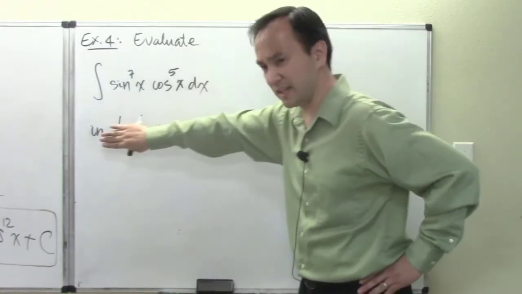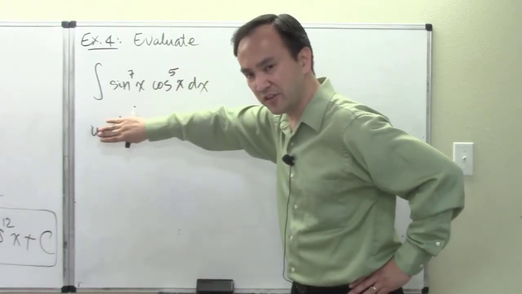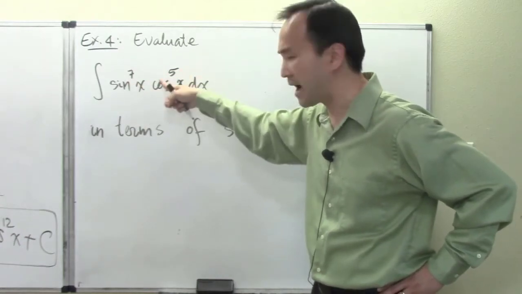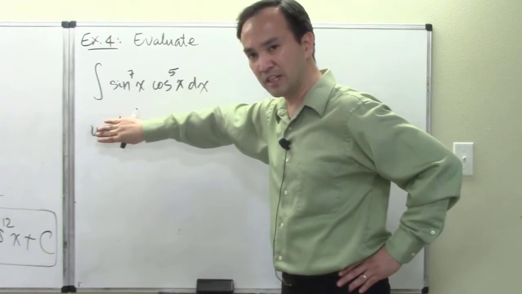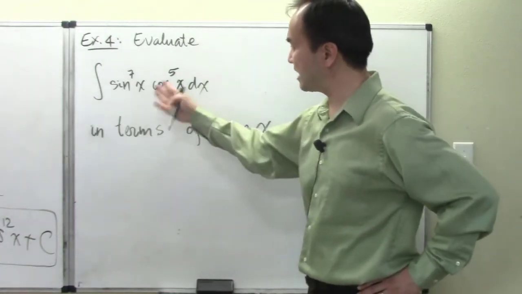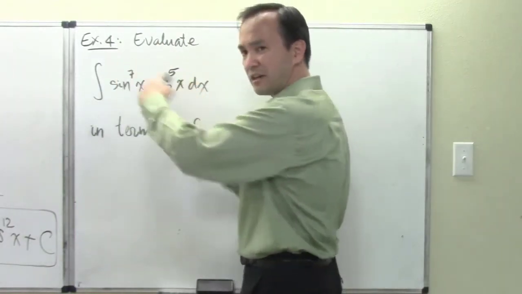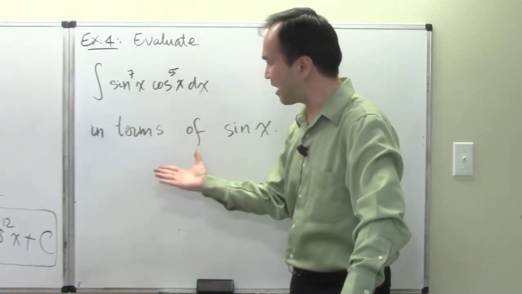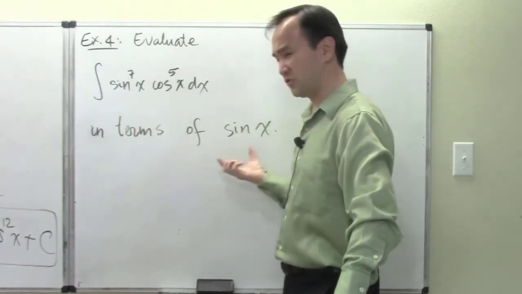Now there are also problems just like that without this indication. Then it leaves you your own choice. You can tackle down on this odd power of the cosine or the other odd power on the sine. That problem without this instruction also exists out there. But in case you have the same problem, and both powers on the sine and cosine are odd, then you might see the kind of problem where it says evaluate the integral, but in terms of sine of x.